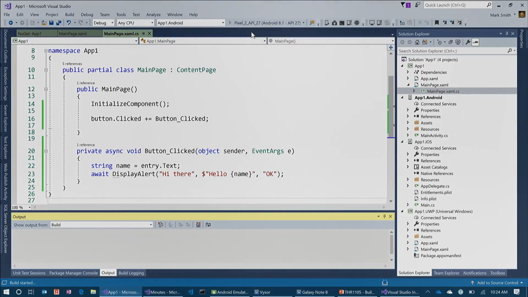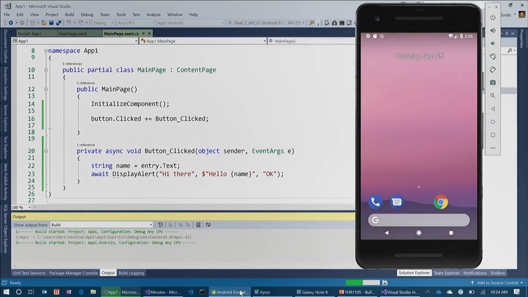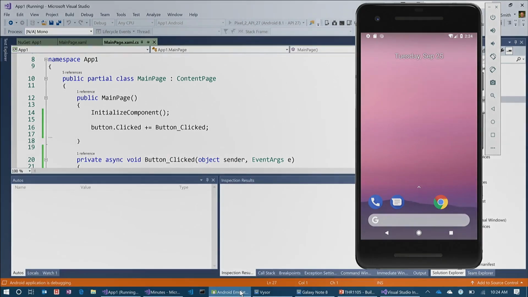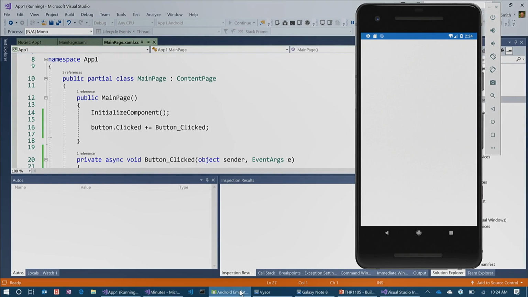And this call here, display alert, is going to pop up a little modal dialog. Now that is actually different on every platform. The way iOS does that is different. The way Android does that is different. The way Windows does that, it's all different. But Xamarin.Forms has abstracted some of that. So we can use this really nice, really simple API call. It's called display alert. And it's going to pop up this dialog, and it's going to work correctly on the executing platform. In our case here, Android. So let's see how Mark's coding skills are here.